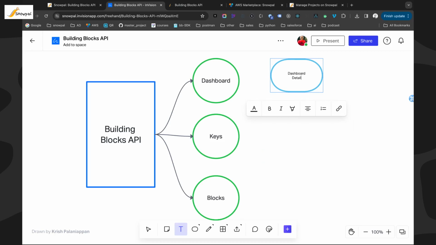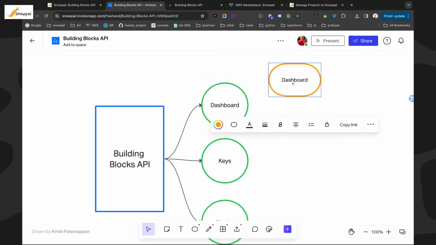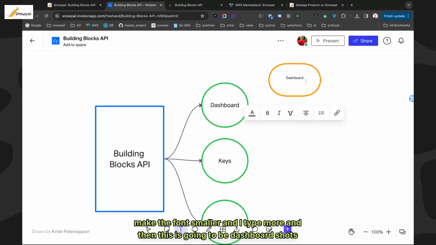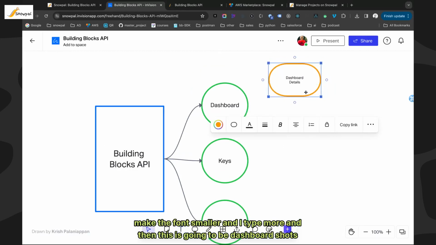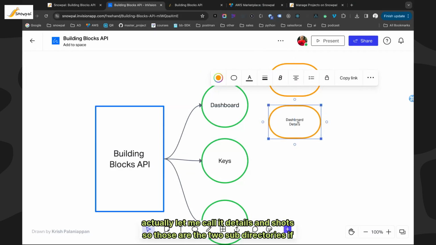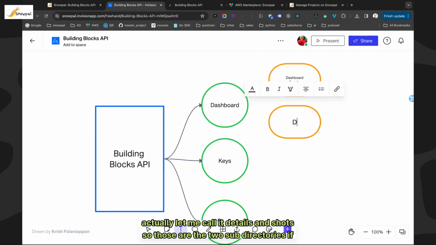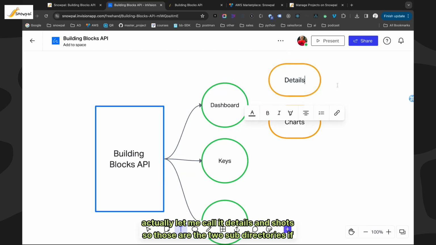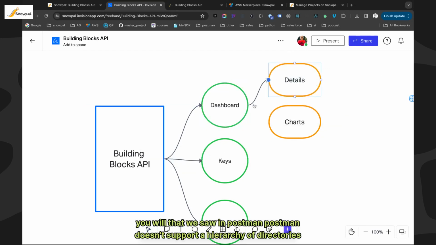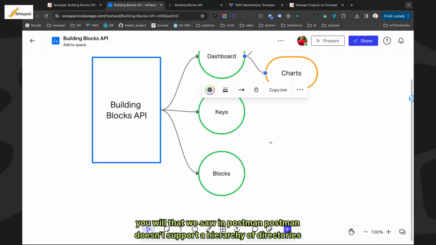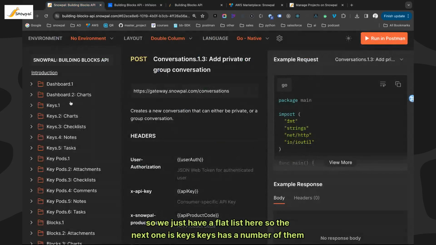I'll just call it dashboard. The tool makes the font smaller when I type more, and then this is going to be dashboard charts. Actually, let me call it details and charts. So those are the 2 subdirectories, if you will, that we saw in Postman. Postman doesn't support a hierarchy of directories, so we just have a flat list here.